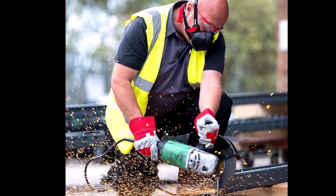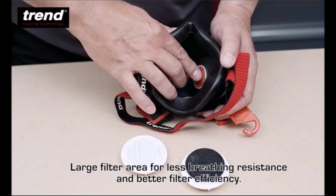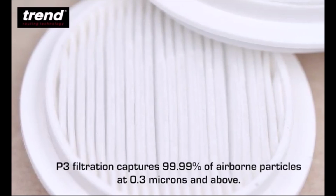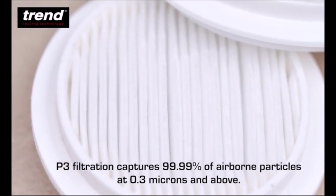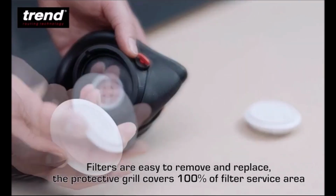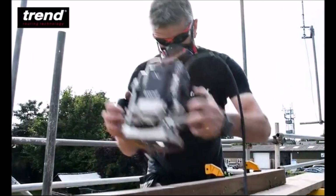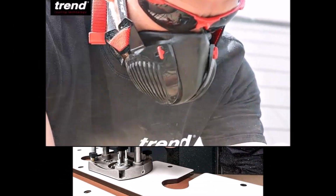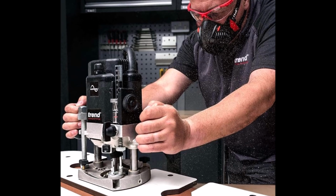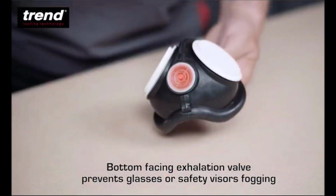It provides full respiratory protection with a large filter surface area, making it effective against various particles encountered in homes, workshops, or job sites. Made from odor-free and non-allergenic TPE materials, the mask is latex-free and silicone-free, making it suitable for individuals with sensitive skin. It is versatile and can be used for a range of tasks such as water-based painting, building, welding, and other DIY activities. The mask protects against silica dust, brick dust, concrete dust, grain, plaster, oil aerosols, and other airborne particles.